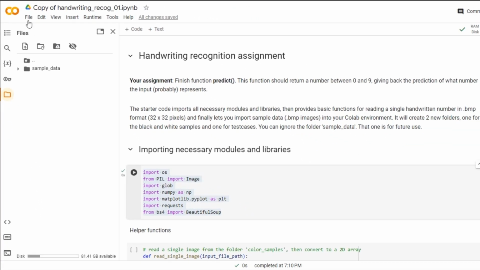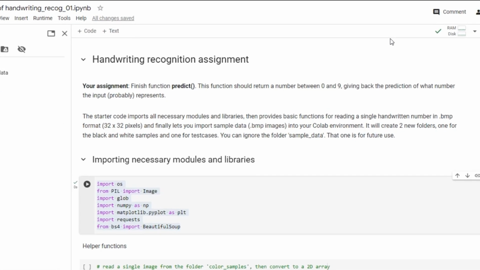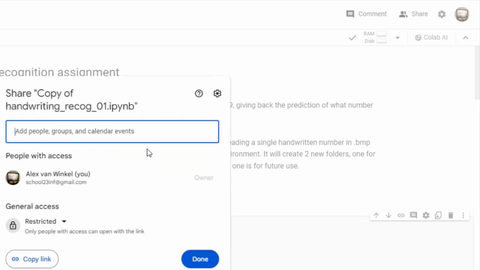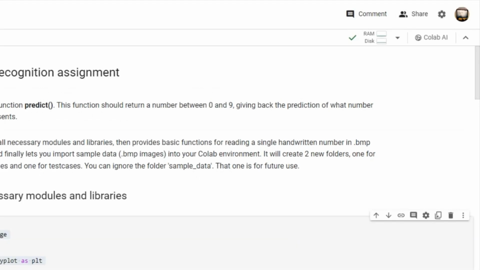And then there's the top menu with file, edit, view, etc. We're not going to use that one too much, but you can explore that on your own if you want. Most of the items here are pretty default and self-explanatory. Then at the top right, we have the share button. And this might be interesting if you want to share. Once you're done, you might want to share this with your teacher. Yeah, so that's when you create a link.